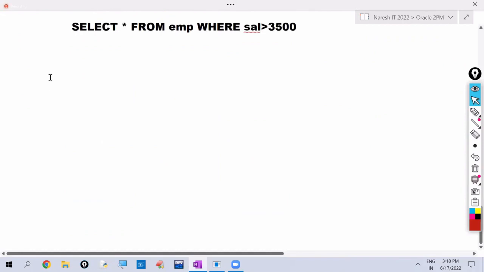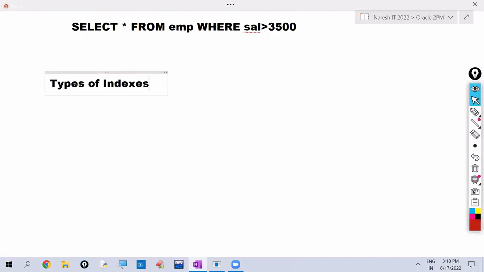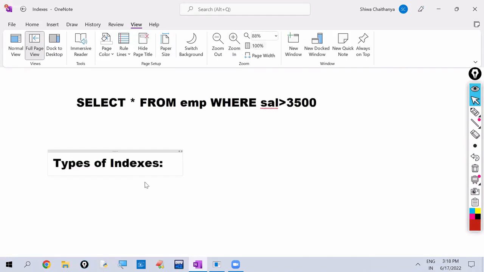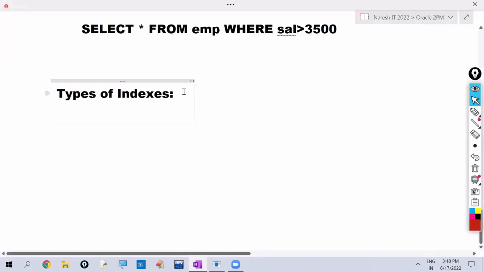Now listen. Types of indexes. There are two types of indexes. One is B tree index and another one is bitmap index.